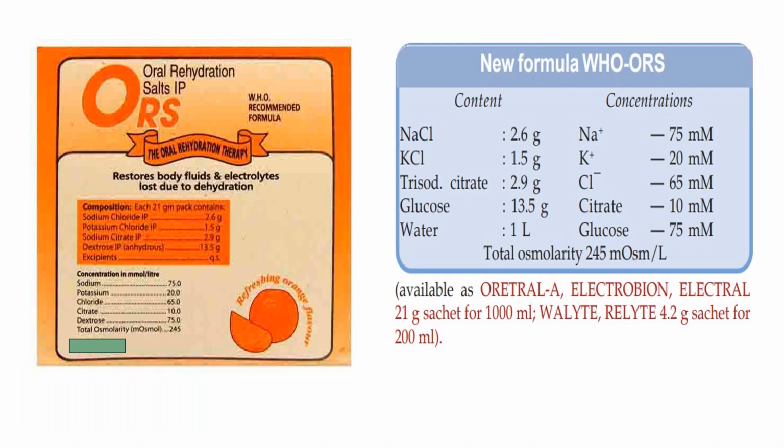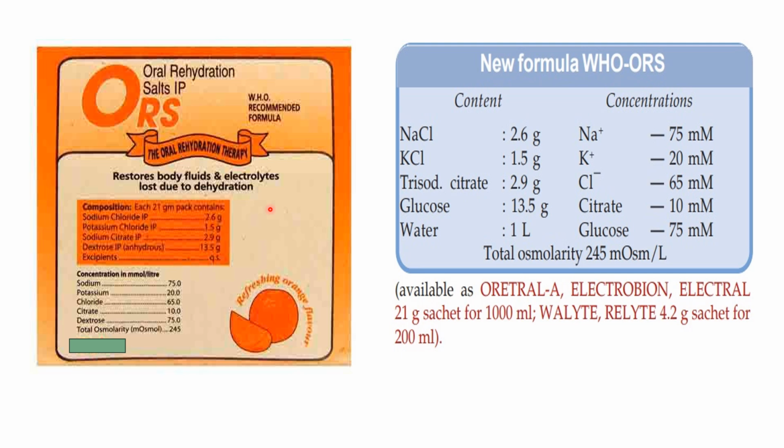So as the sodium potassium ATPase pump and the sodium glucose co-transporter are not affected, we use ORS. This is a very simple, widely available packaged powder, so we can use it as per instruction. And we know what the constituents of this ORS are according to WHO. It consists of sodium chloride, potassium chloride, disodium citrate, glucose and water. So if it is taken orally, the sodium absorption will occur via secondary active transport.